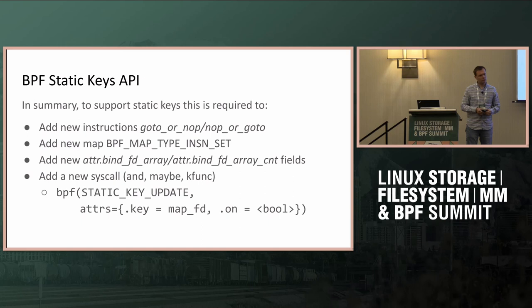Can you repeat this? I mean that if the flag is, for example, false, then the verifier finds that instruction and will disable that branch, right? Yeah, but by default it will be false. So when it JITs after the verification, it will generate the default nop or jump, depending on goto or nop, or nop or goto. And then at runtime, when the verifier is already gone, we can execute the static key, and this will patch only the JITted code.